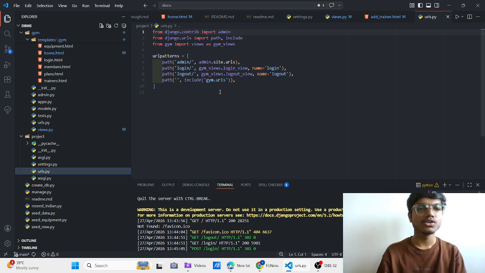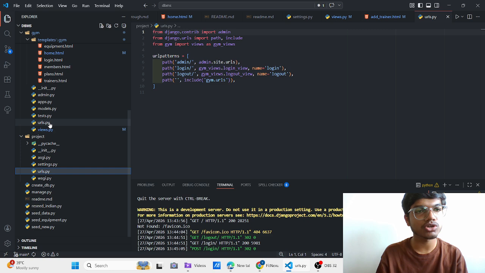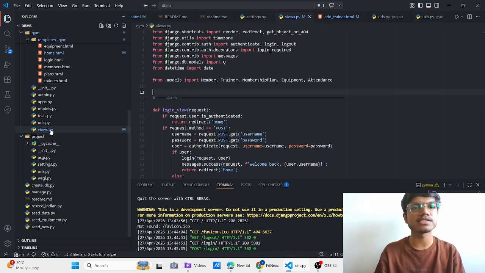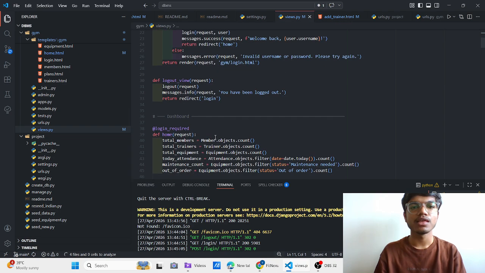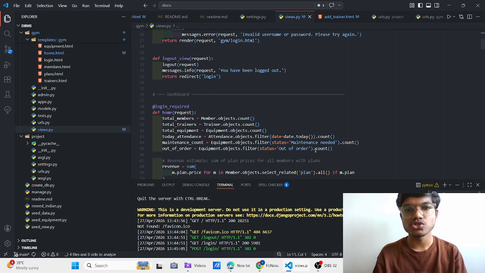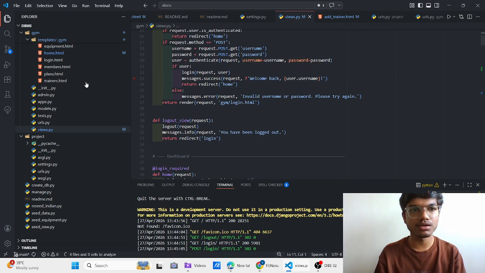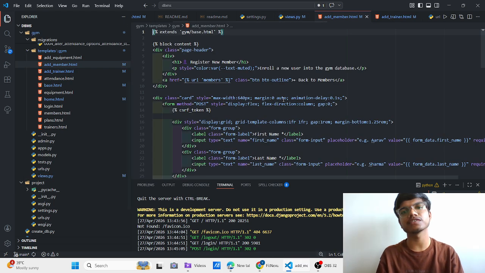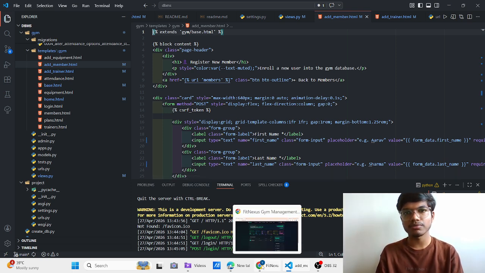It hits the urls.py in the gym section, and from this the views.py is activated. In views.py, all the structure of the database is defined. It calls the add member HTML, and in this way the frontend is connected to the backend. So it's all about my project.